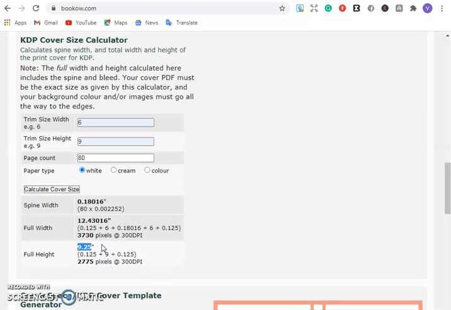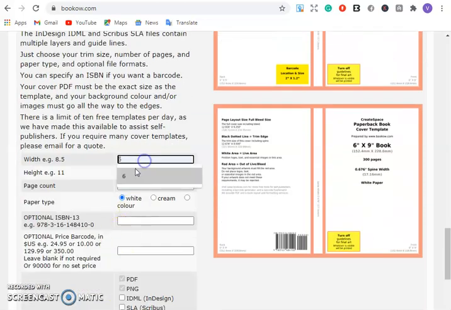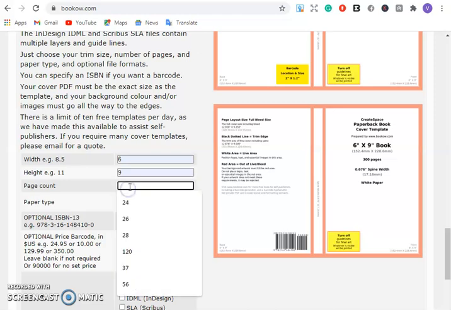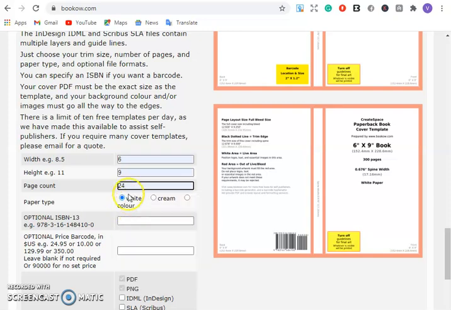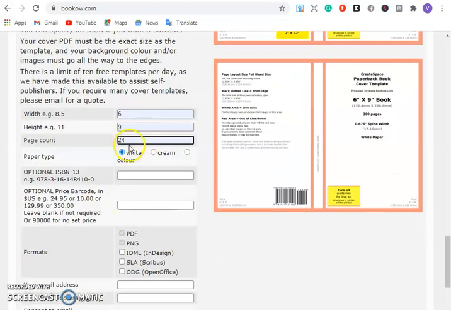Now again, a couple of persons have asked me that maybe their manuscript is less than, let's say, 20 pages. From our last video on how to get book cover templates using Bookowl, if you remember, I said the minimum that Bookowl allows when you want to get a template is 24 pages.